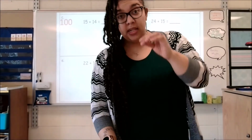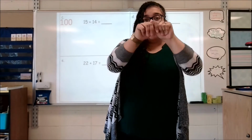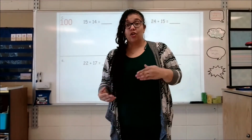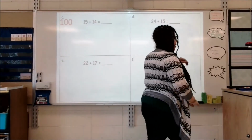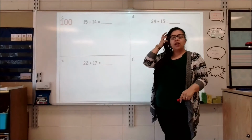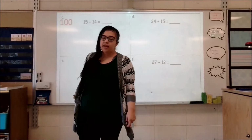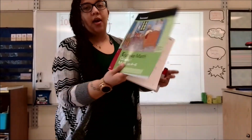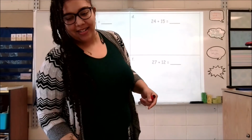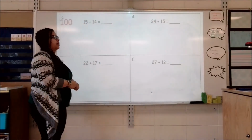The first number sentence is you adding the 10 from the smaller pieces and then adding the ones to get your whole. Adding the 10s and then adding the ones. So for this number here, page number 100, in your homework book, because this is written in red, that is our visual cue that I want the book with the red trim. All right, so we have letter C, 15 plus 14.